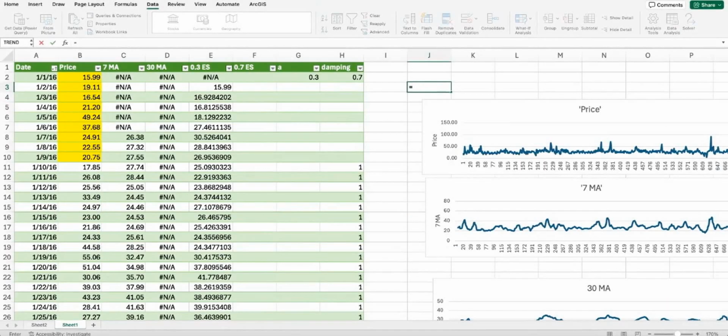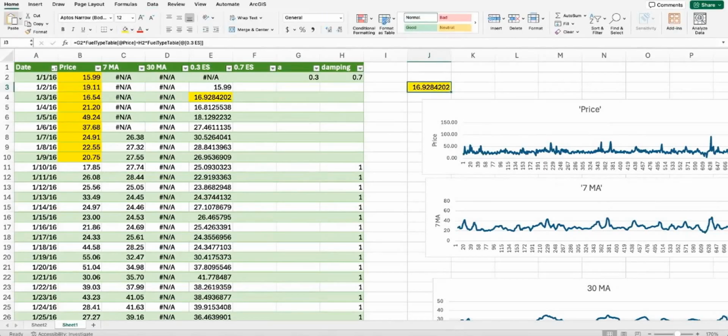So for these predictions, we have 0.3 times the historical price, plus 0.7 times the previous prediction. Click OK.